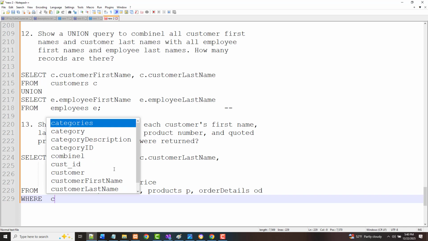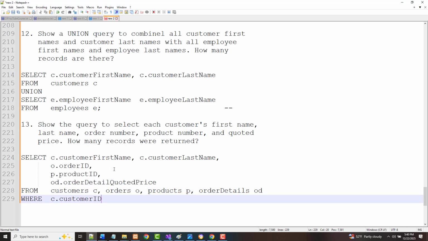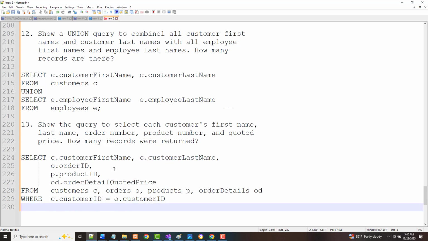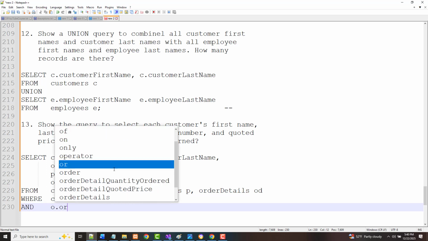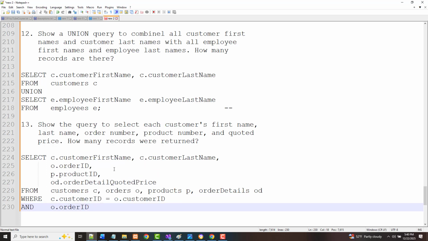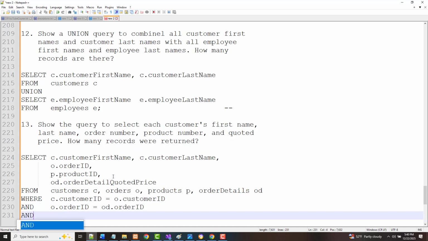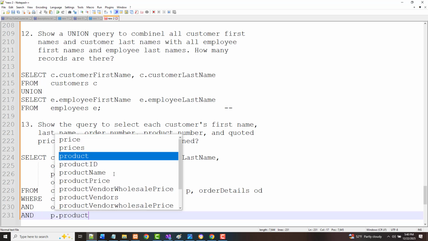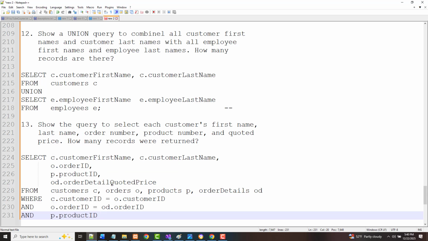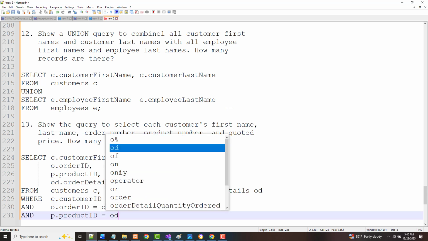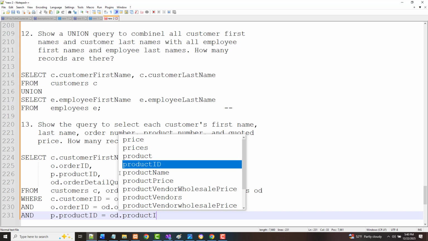Where C dot customer ID equals O dot customer ID and O dot order ID equals OD dot order ID and P dot product ID equals OD dot product ID.